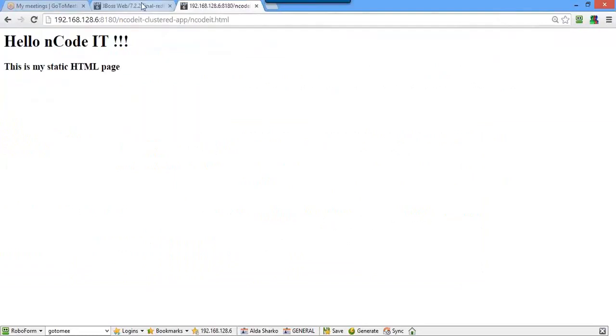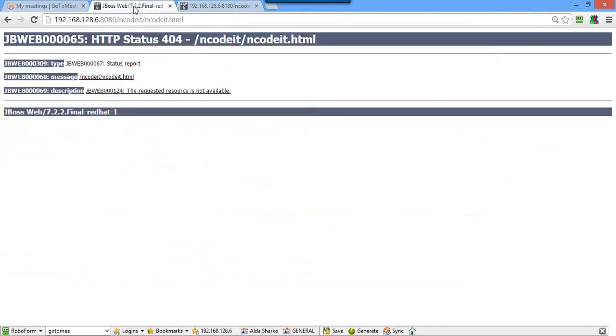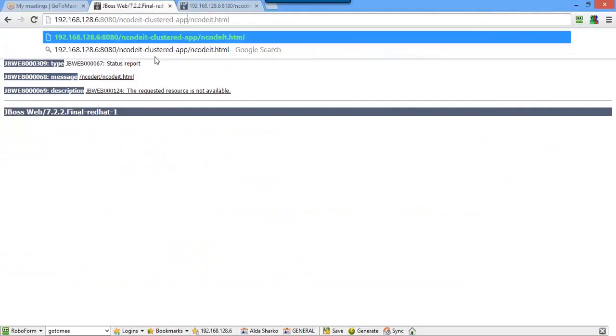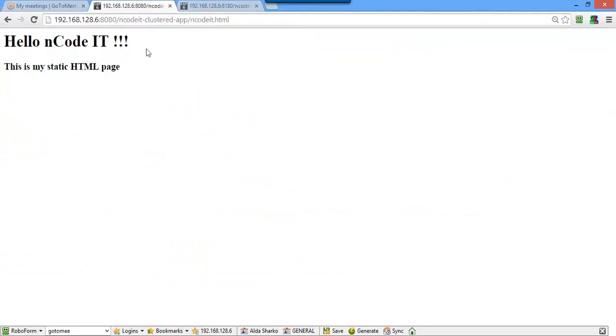Bingo. Right, so this is available on the second server. The same thing should be available on the first server also. Okay, so this is your first server. So now both servers are able to give you the page.